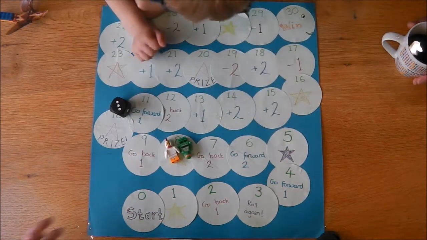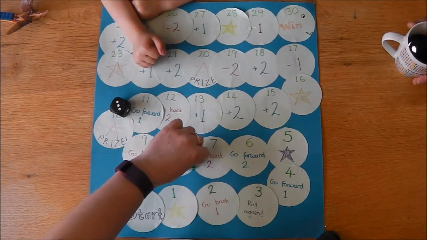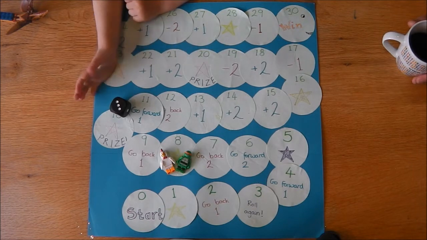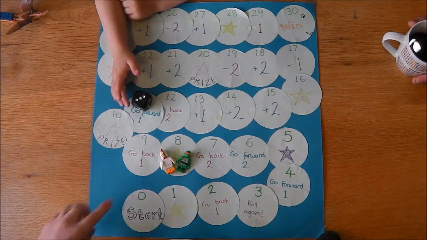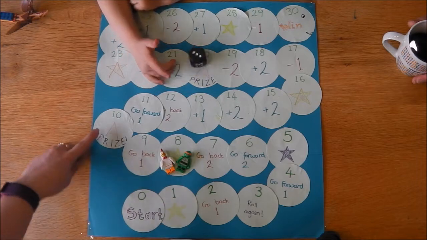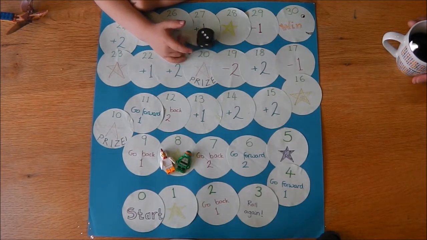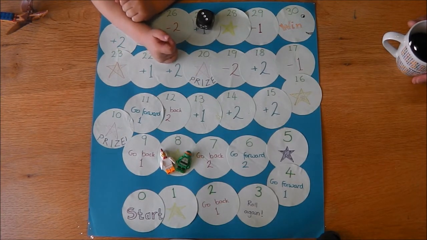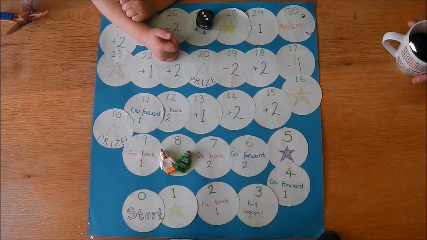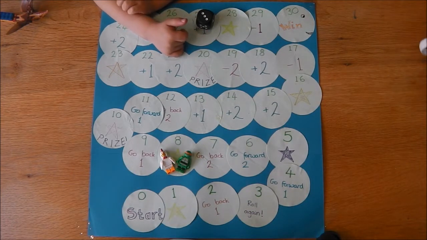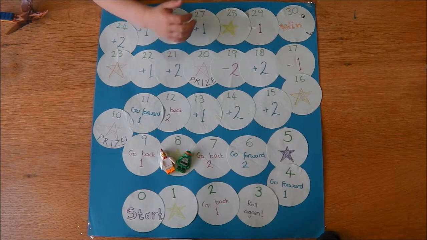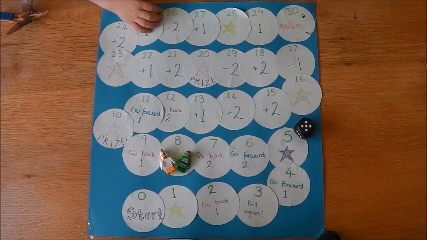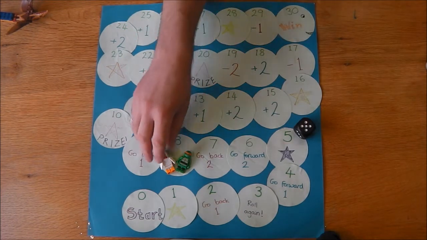Dougie rolled a 3. You're on number 8 with Daddy. What number does Daddy want to roll? He's on 8. He wants to get to 10. He would want a 2. Let's see if Daddy can get a 2. I'm going to get a 2, man. 5. He missed it.